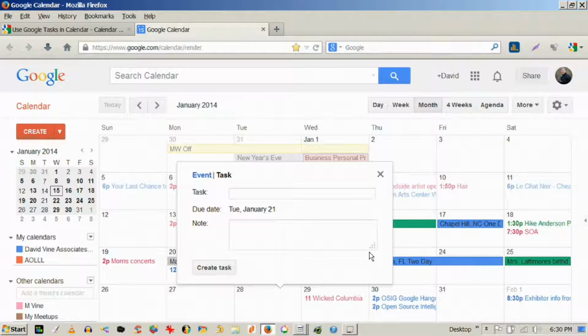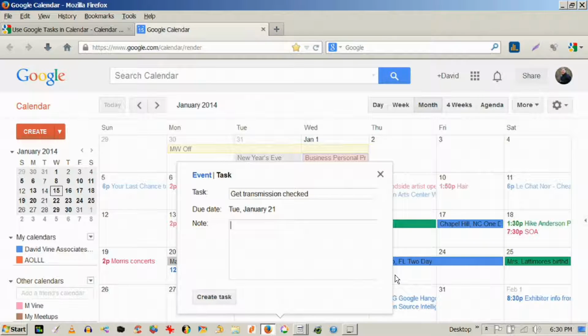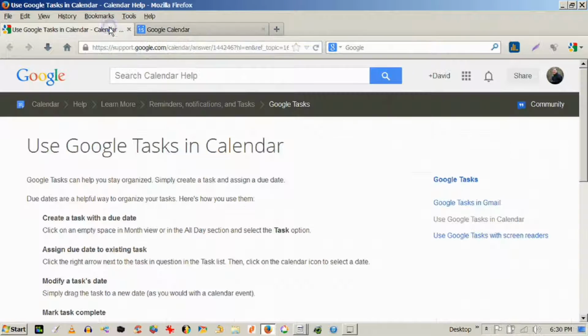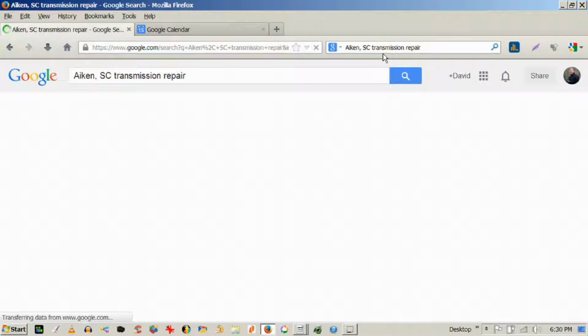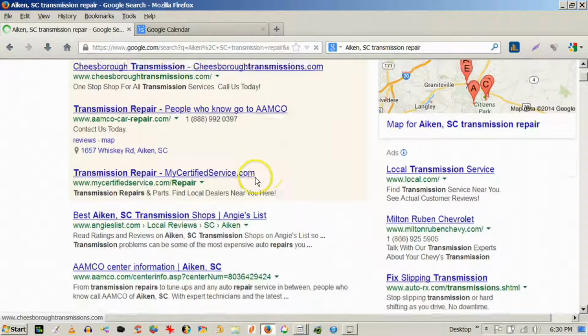All right, so let's say we want to get the transmission checked. Maybe we could go out on the internet and find a transmission repair place.